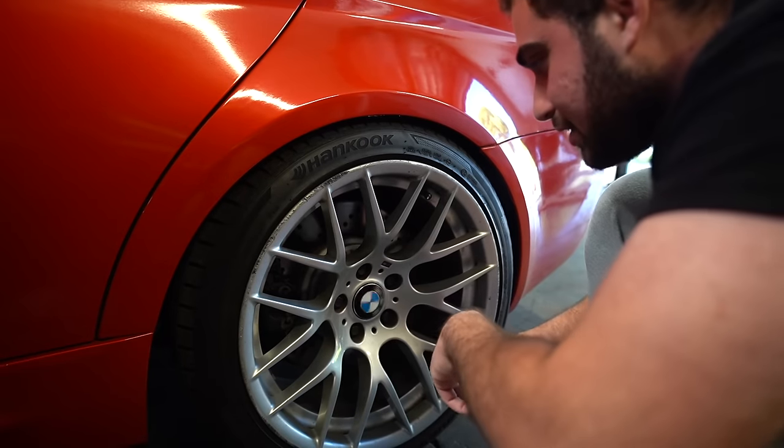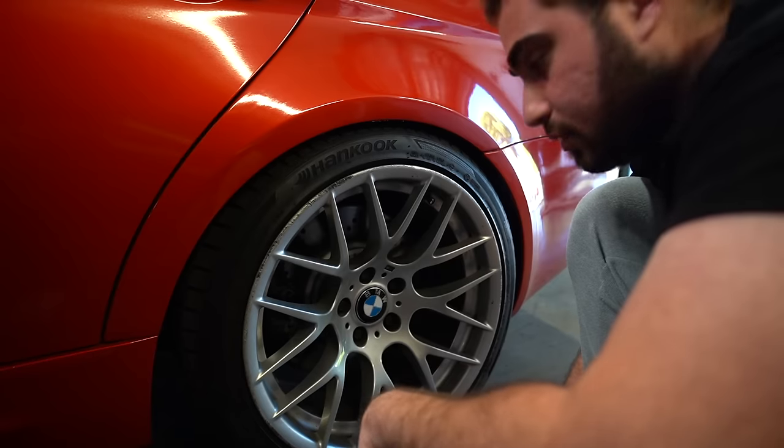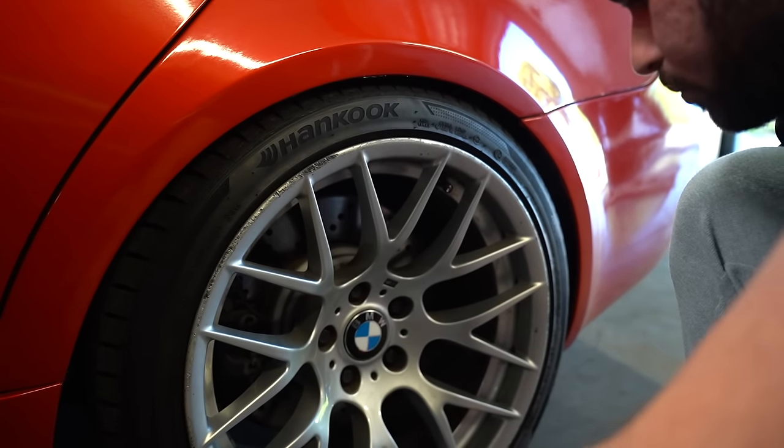Okay. Hear that scraping sound? Is that supposed to be like that? That's how it is, the mechanism. I think that's just how it is. But it looks like it's functioning just normal. Yeah. So we're gonna roll with that.